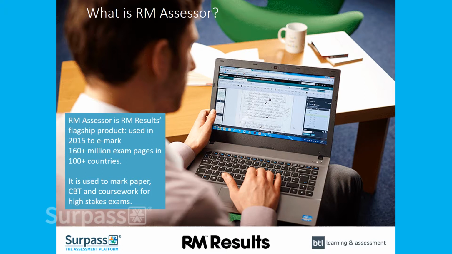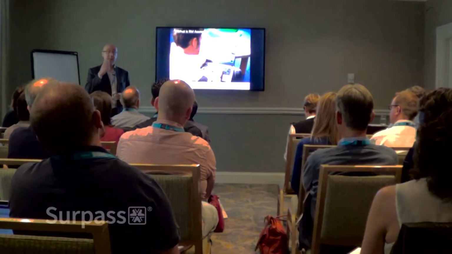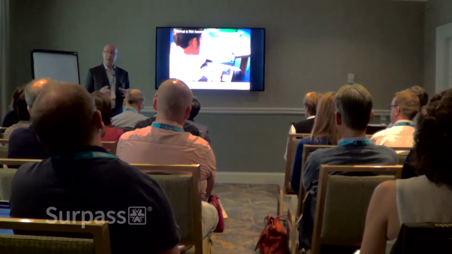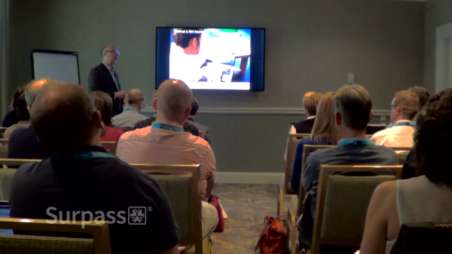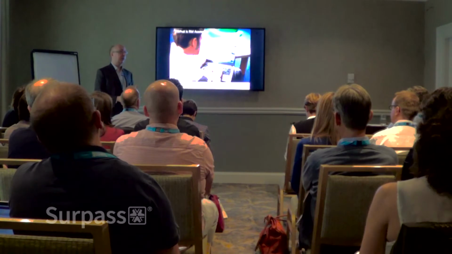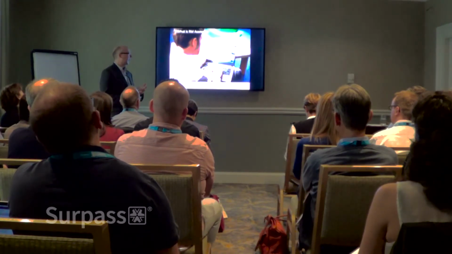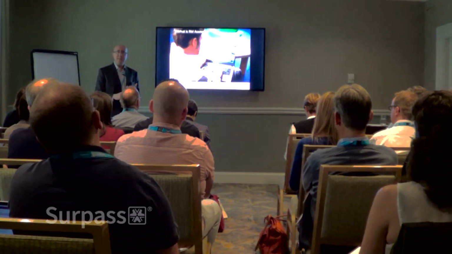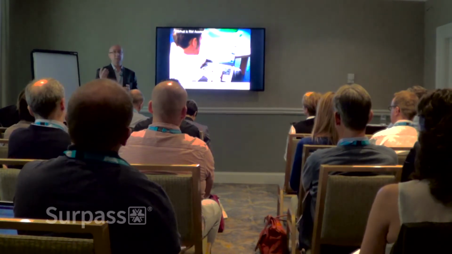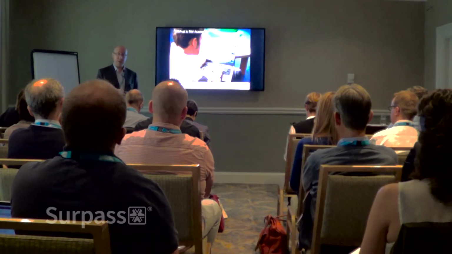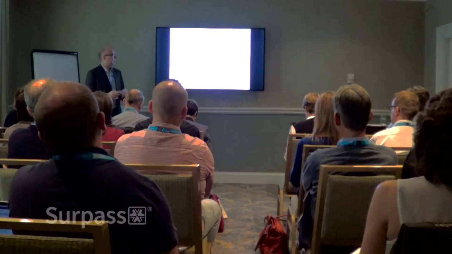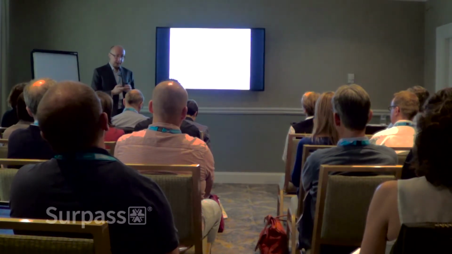Still predominantly paper. RM Assessor first came to being about 12 years ago primarily for the marking of paper-based exams on screen. But now it is also used for marking computer-based tests and for marking other types of content. So this year, something like 150,000 e-portfolios of responses, Word documents and things like that, have also been marked in Assessor. A number of these things Dave picked up.